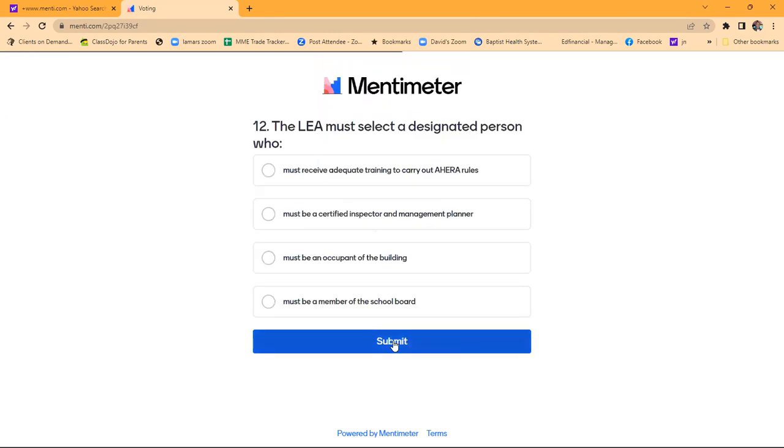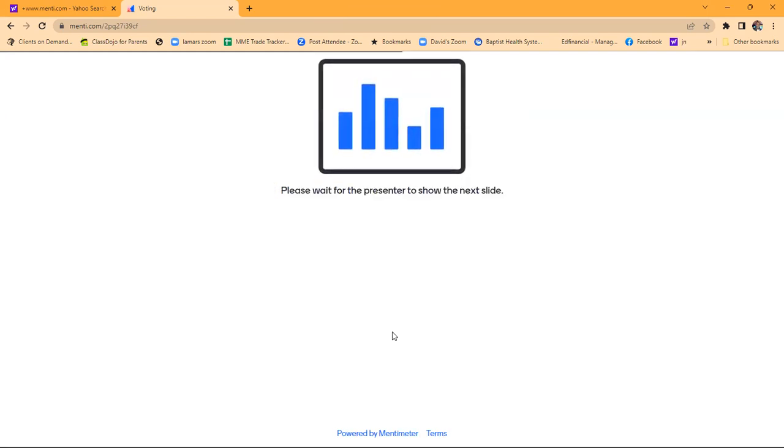All right, the LEA, the local education agency, must select a designated person. In other words, qualifications, criteria for this designated person. The requirements for this are not highly technical. That person has to have adequate training to carry out the rules. So if they've never heard of asbestos before, you're probably not going to pick that person.